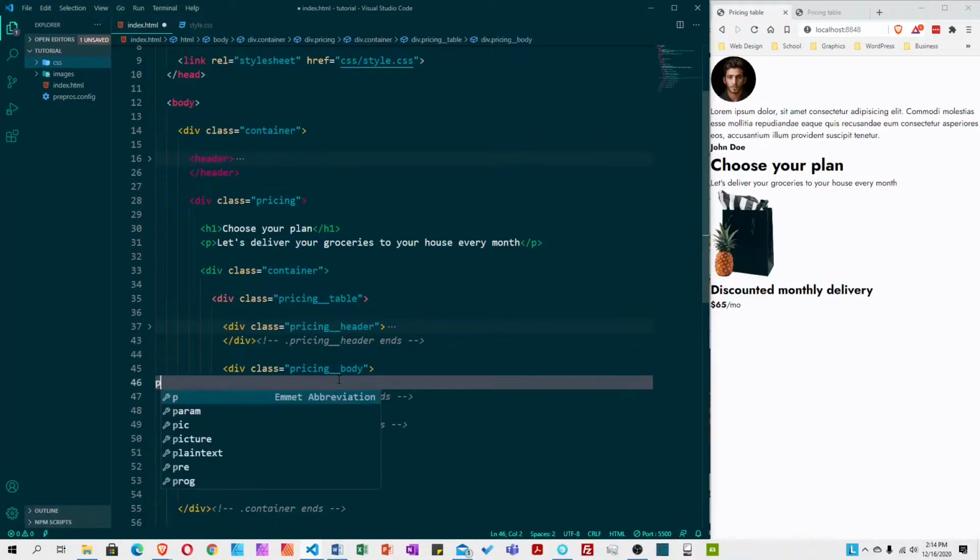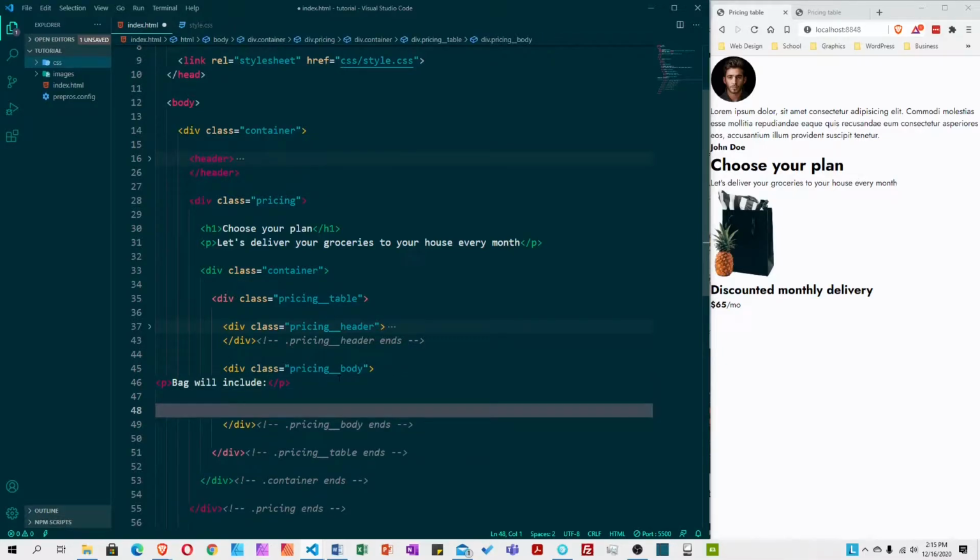In here, we create a paragraph tag, and we say bag will include. And I will go down, create a UL element with li, and I will need a total of 7, so I'm multiplying this by 7.